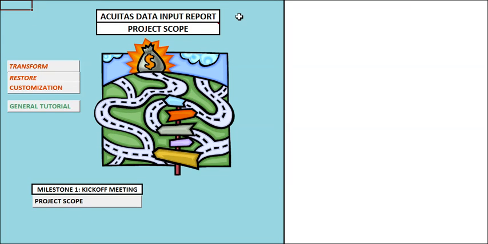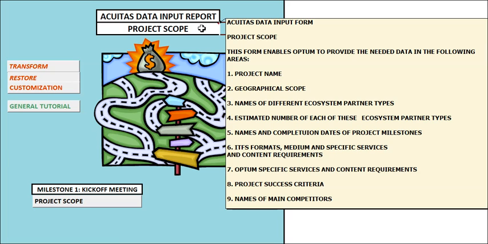Each data input form provides a description and overview of the data requirements for that form within the comment box with the name of the input form at the top of the screen and just below the Acuitas data input form title. A complete description of the comment box functionality will be found in the discussion of context-sensitive help in the Project Scope data input screen. For now, we will demo how, by placing the cursor over this cell, this overview and description is automatically displayed.